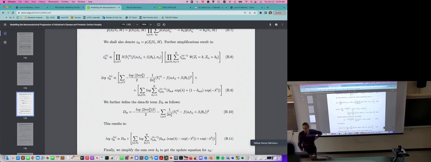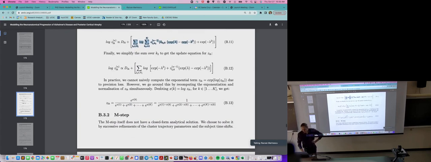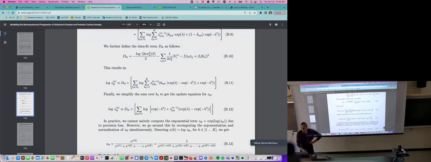Of course, it's much easier to compute the log of it, because then you can break these products apart and get summations. You end up with this final form. It has a data term, which has the Gaussian distribution: this is the exponential, this is the normalization constant of the Gaussian distribution, and this is again the spatial smoothness term, now in log form. That's how, for this much more complicated model, we derive the E step. You just have to compute the posterior probability p of z given this.